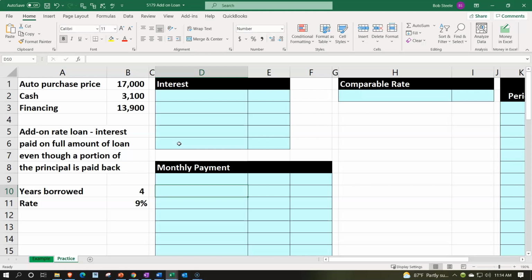We're looking at an add-on type of loan, a little bit different setup than a standard installment type loan that we're typically used to. We'll then do some comparisons to an installment loan, so we could do some comparing and contrasting. This might be a loan that you could see in certain auto type loans. It's actually a little bit easier to set up in some ways. So if you were to set up a loan, it could be a little bit easier to do without as much amortization table and whatnot for it. But again, it can be a little tricky when you're comparing and contrasting it to a standard loan.